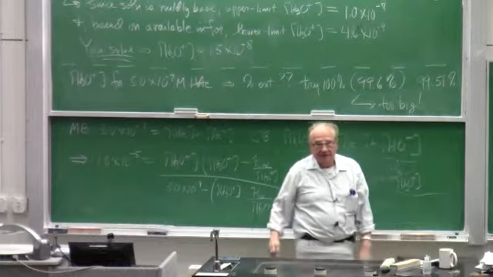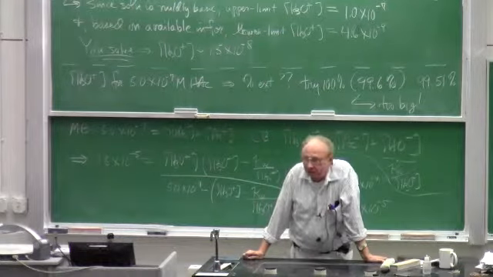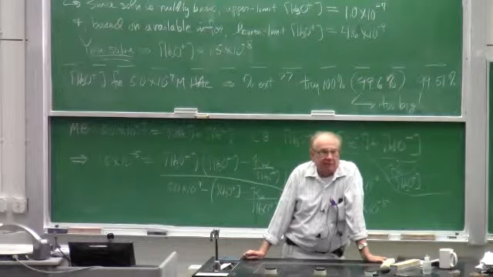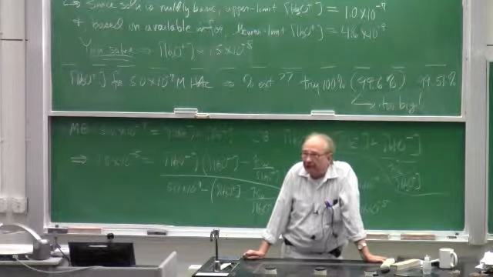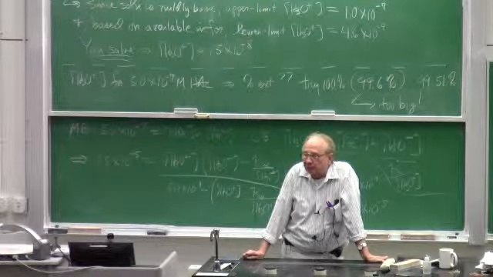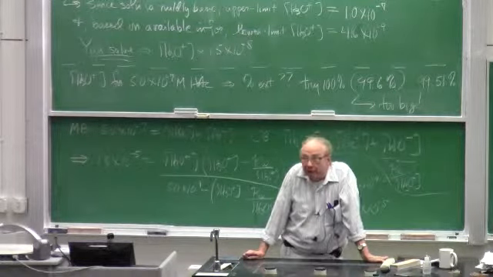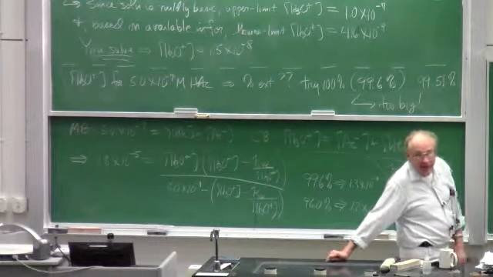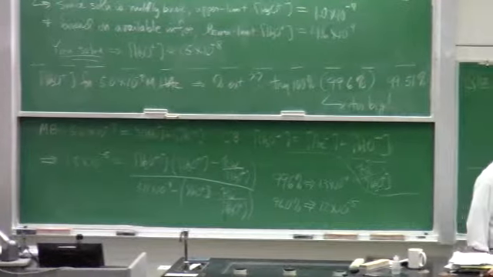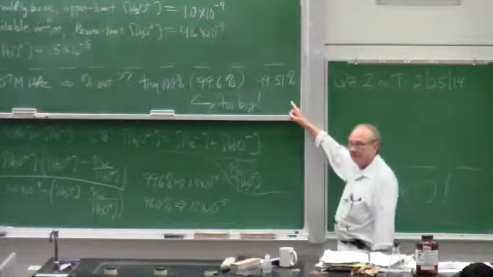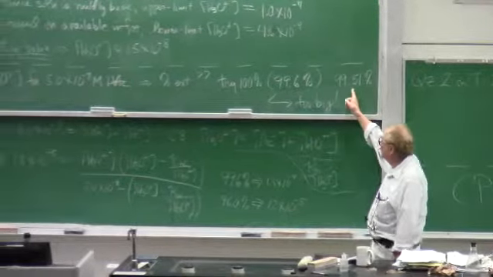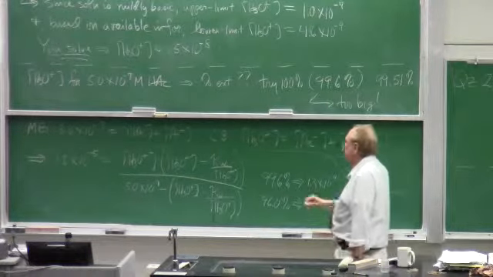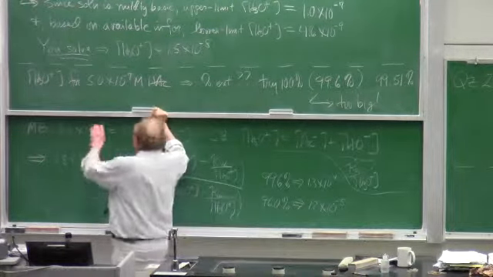How about that? Now you might write it as 99.50, but there's a lot of arithmetic monkey business that I don't want to bother with when you have a 5 after the decimal point followed by a string of zeros. Do I round up or do I round down? Well, statistically, half the time you round up, half the time you round down. I don't want to fool with that. So I'll do it this way. Now I don't have to fool around with this rounding, because this is guaranteed to round to 100% to 2 sig figs. All right?